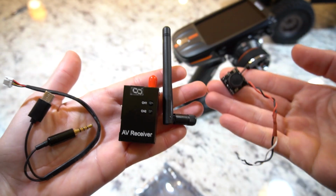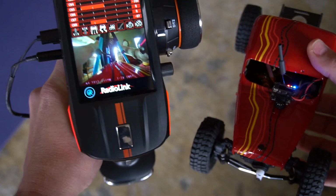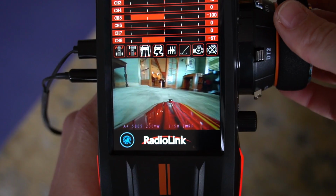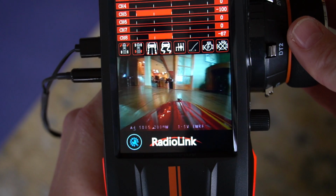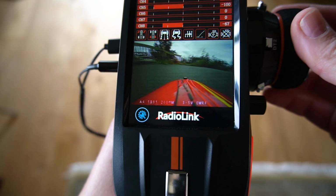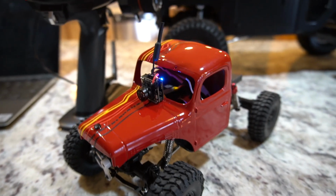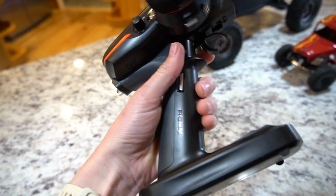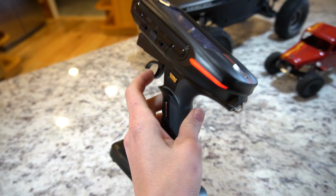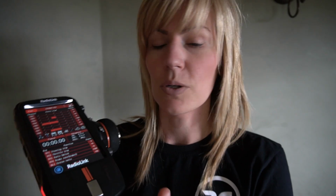It is also compatible with RadioLink's FPV system, so you can convert your screen into a monitor using their FPV camera. So freaking cool. This is currently available for $319, which is a couple $100 less than similar high channel transmitters out there. Has a ton of cool features that we're going to cover in this video, including some of the programming options. So if you guys have been looking into high channel transmitters or you're looking into purchasing the RadioLink RC8X, stay tuned.